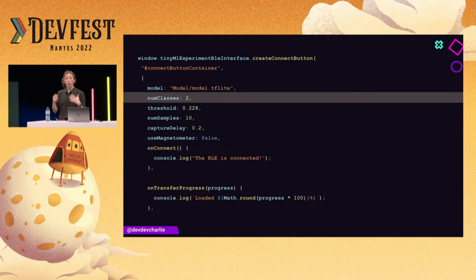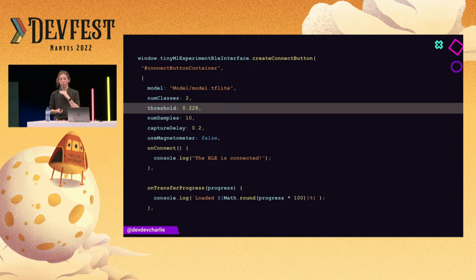So the next ones are the settings that you would define in Tinymotion Trainer in the first step. The number of classes is the number of gestures that you trained. I trained 2 gestures, so I write the number 2. If you train 3, you write 3. The third one here is the threshold, a value between 0 and 1. It represents the threshold at which the model will start to classify a certain gesture, so it doesn't try to classify something when I'm slightly moving.